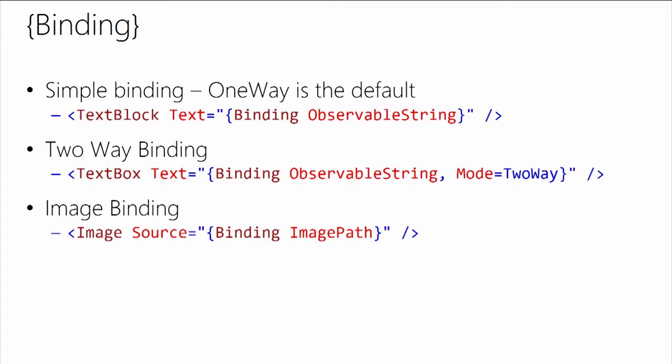And the last one shows that we can bind to a whole host of things. It doesn't have to be text. We can bind to the Source property of an image. And your Source property of an image in this case can just be the string path. Okay. And then the binding runtime will actually convert that into a BitmapImage source and bind that to the control.